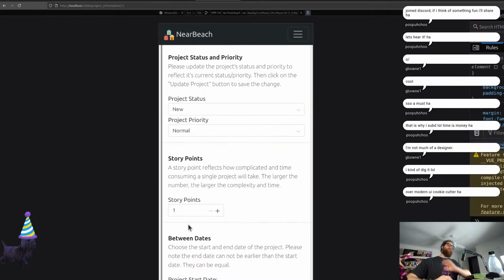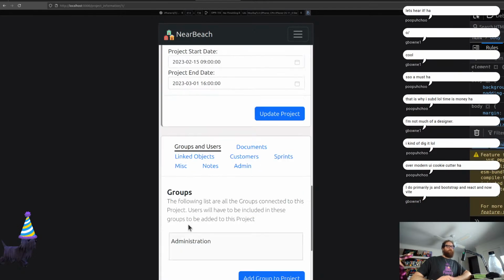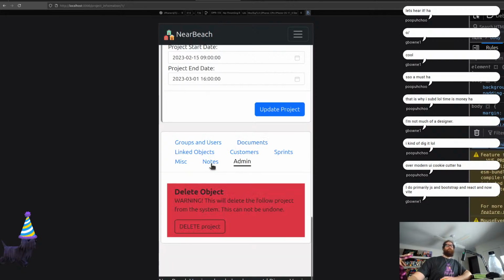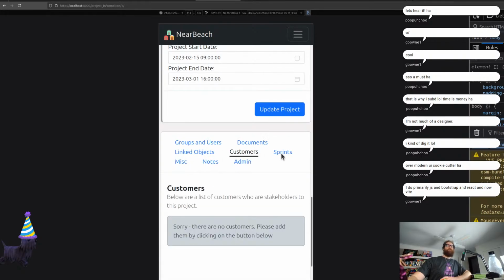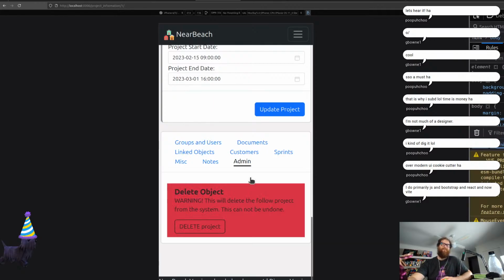I'm not the biggest fan of how this all fits in, but if we scroll all the way down to the bottom is this section here, all the tabs. It's just ugly. I've hated this for ages. And what will actually happen is I will redesign that. I'll probably end up moving some of this away from here. That's just part of the UI UX design.